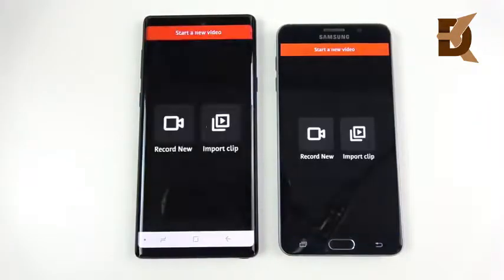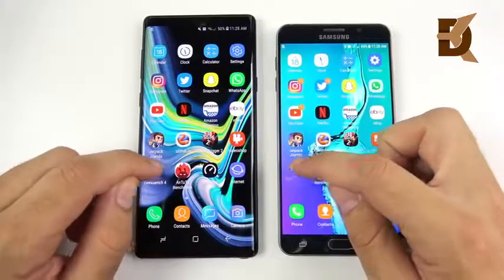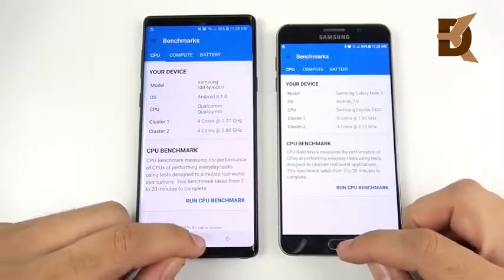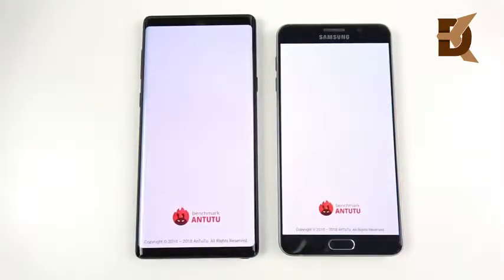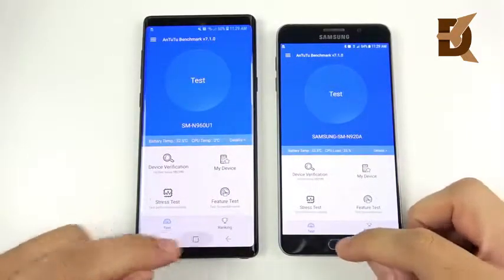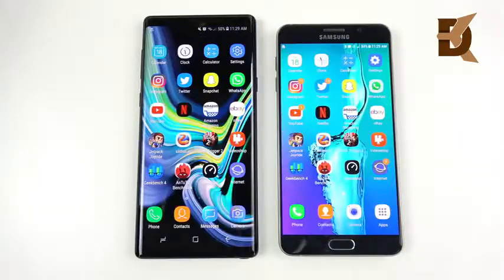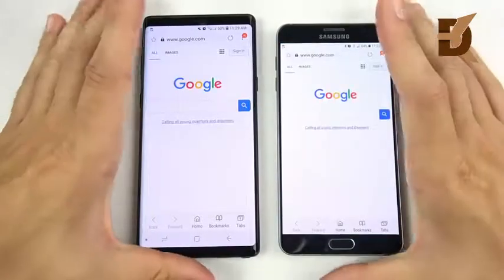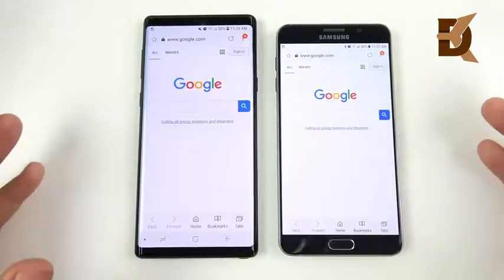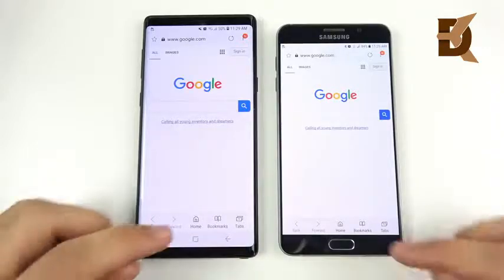Opening VideoShop, it's pretty close — call that one down below. Geekbench opens first on the Note 9 on the left. Antutu Benchmark opens first on the left just slightly. Speedtest and Samsung Internet are also wins on the left. Overall, it's just a minimal fraction of a second difference on each app, but when you add all those up together, the Note 9 just feels faster for day-to-day use.